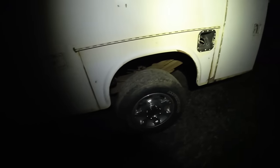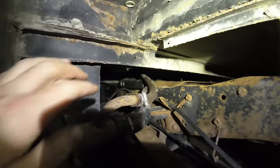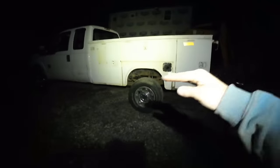I mean, I still get my hand there so there's room for it to flex, but had to do that to make up a couple inch difference. But it actually sits nice under here. The front supports are on the frame there, and then the rear supports are on the frame there. So it's kind of hard to see, but the back end does sit up a little bit. I don't think the bed is like tweaked. I think that's just how high the back end of the truck rides. I'm pretty sure.